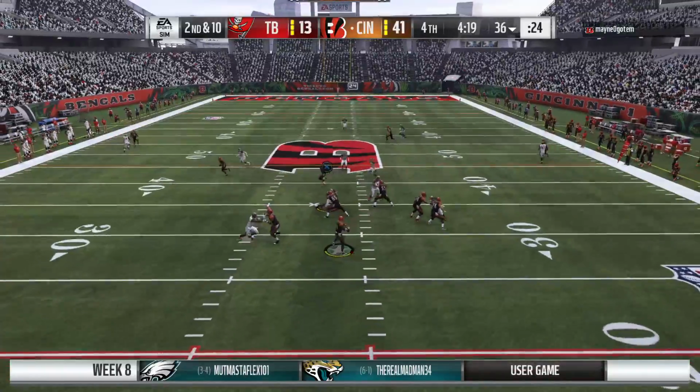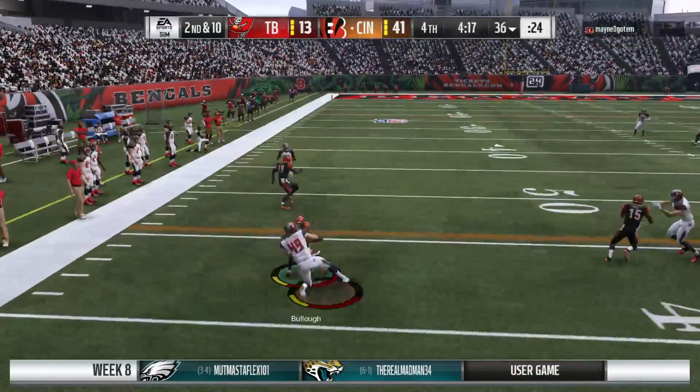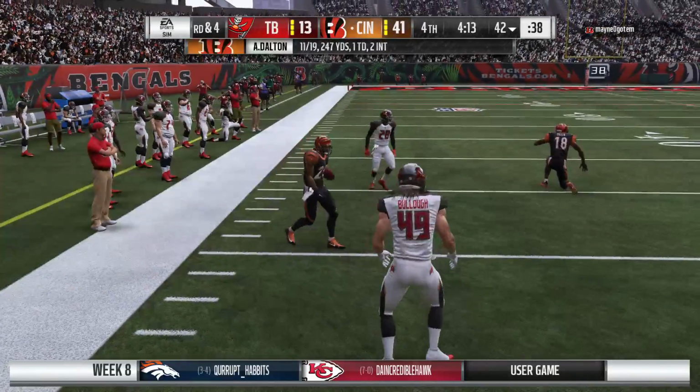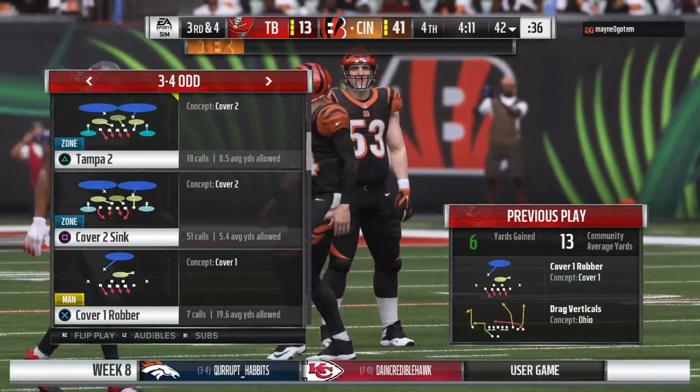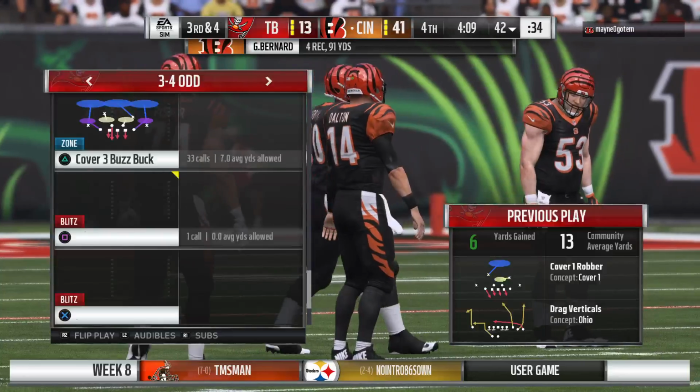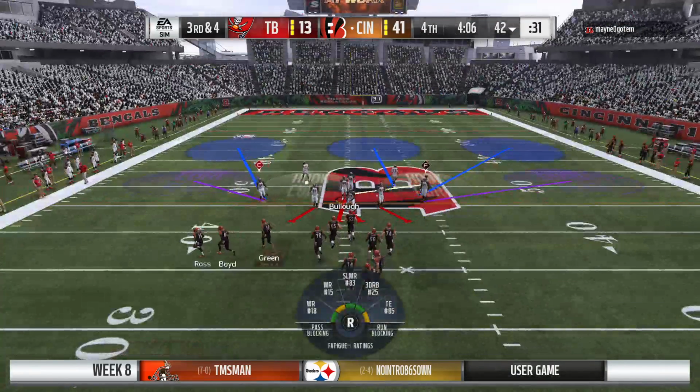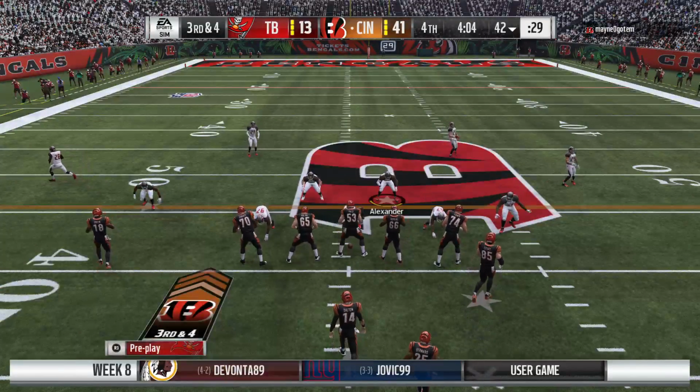Dalton now to pass. And this time he's got the hook up. It's complete. And to the 42-yard line here and brought down there. It's a gain of 6 on the play, and they're going to have a 3rd down. They face a 3rd and 4 after that last completion gets them 6.